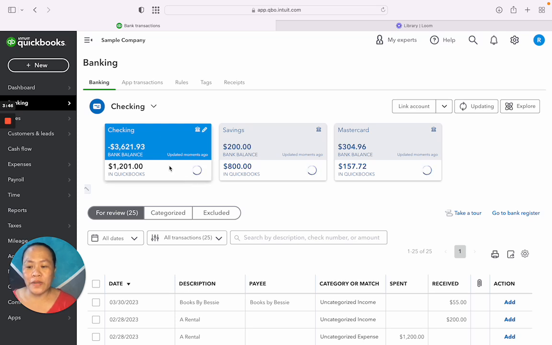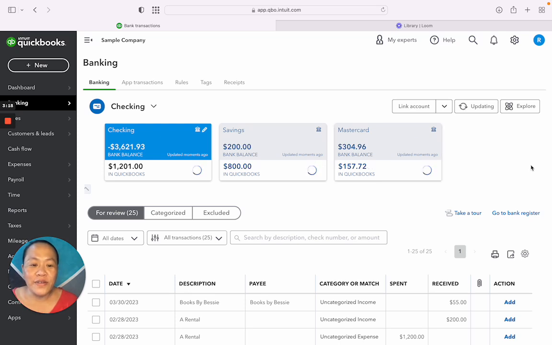For example, if your QuickBooks Online is connected to your Bank of America or Wells Fargo, that is really possible in QuickBooks Online, and that will make our life easier and our work faster.